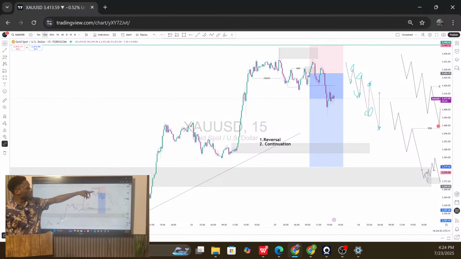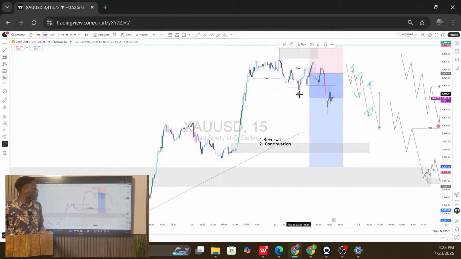So we see markets creating an inducement here, and initially I told us something. After an inducement is created, this becomes a strong low here, right? So if I'm to mark this up on lower time frame, I usually don't like doing my major and minor zones on lower time frame. I don't like placing markers on lower time frame. But if I'm to mark this up, this has become a major low, and this also is a major high.